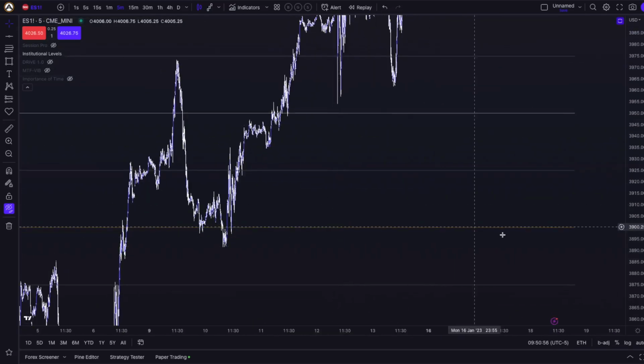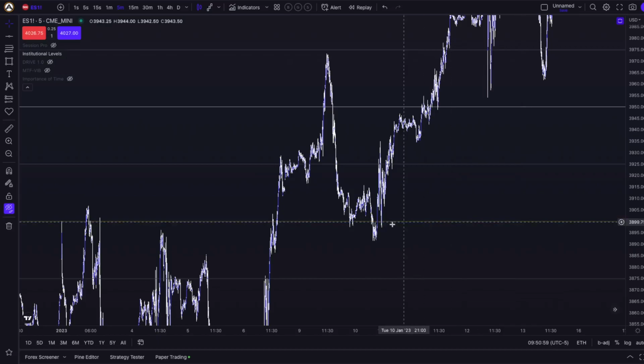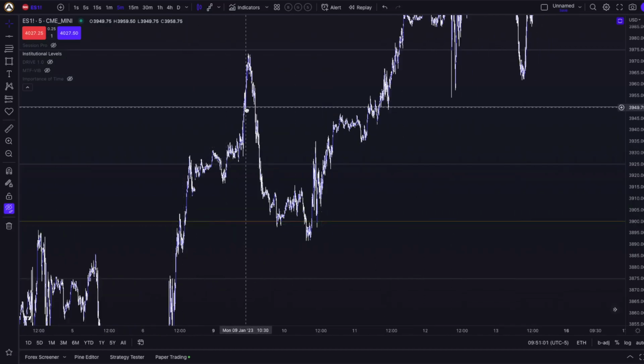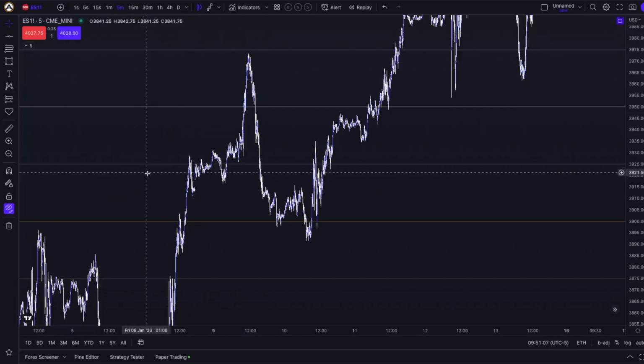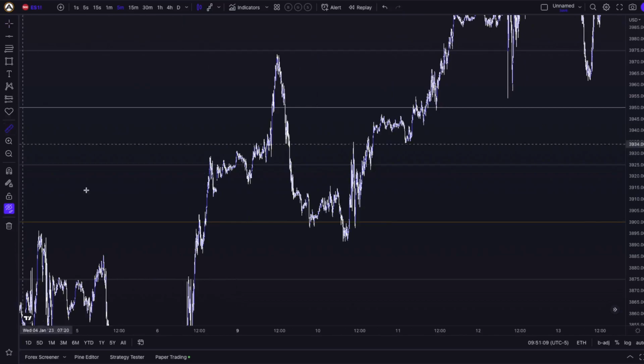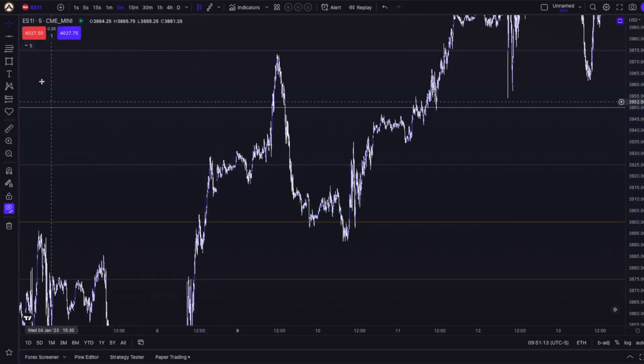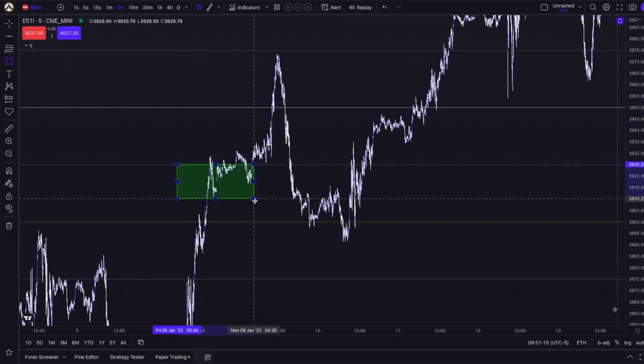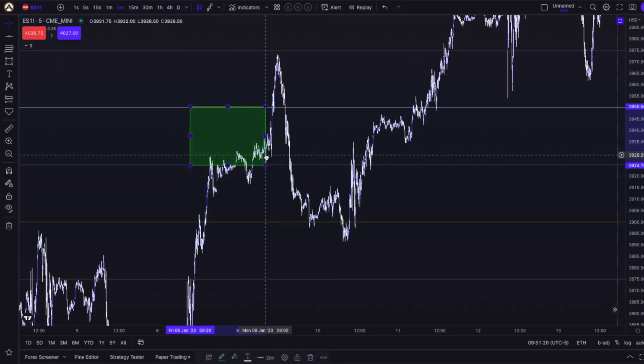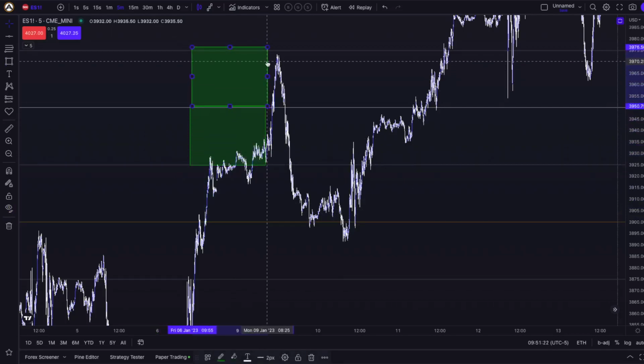A good example would be the 3,900 level. We moved up by 25, 50, 75 handles basically. That's also a great way to measure ranges just by looking at your chart without actually having to draw up the measurement tool every time. You can simply put price action in 25 handle boxes, also without having to draw the boxes. 25 handles, 25 handles, 25 handles.